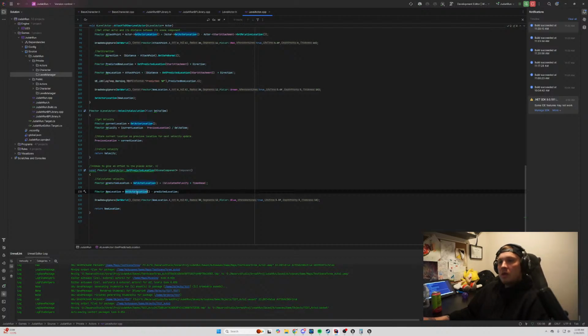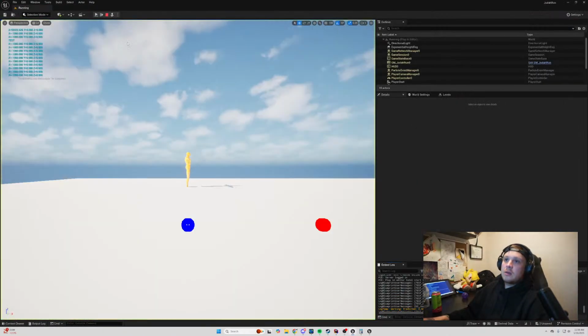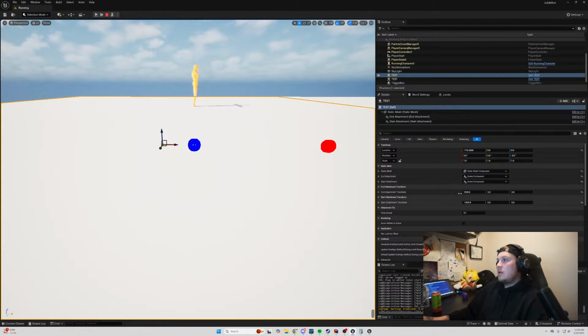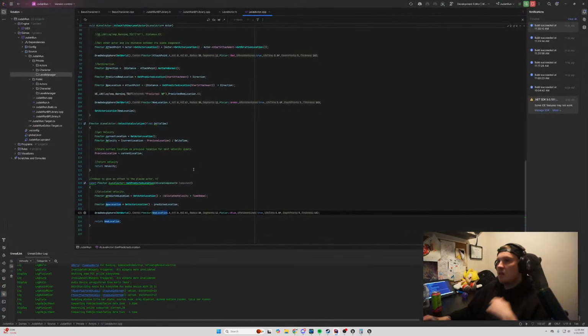Anyways, we're getting the actor's location. We're getting the prediction location. We're checking out the prediction here. We're getting nothing. Like, at all. However, on here, okay, we are printing a blue. Actually, let's go look at that. Yeah, I mean, it is at the center. We were to zero this out. Boom, there. So you really are getting nothing.